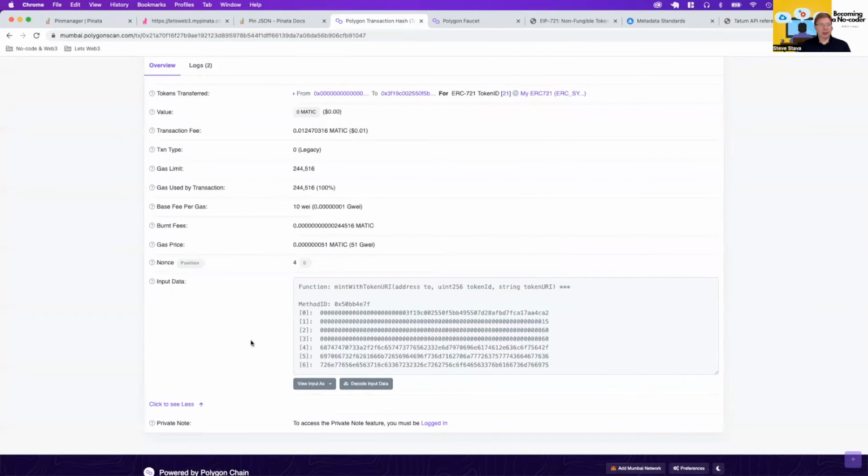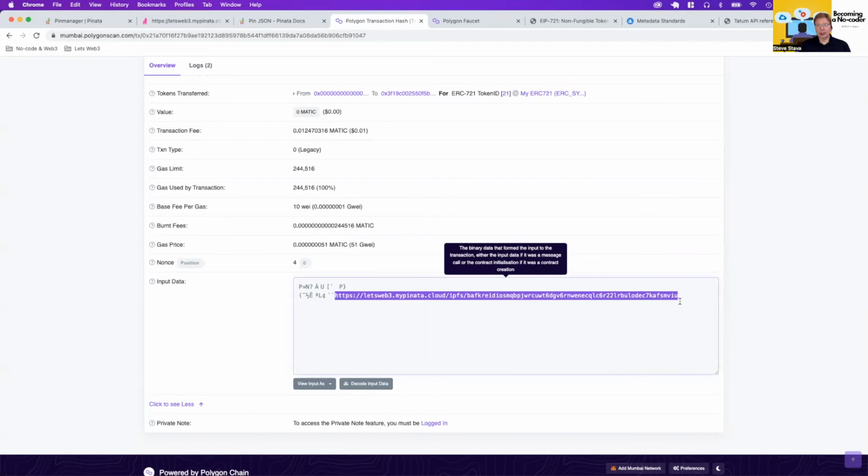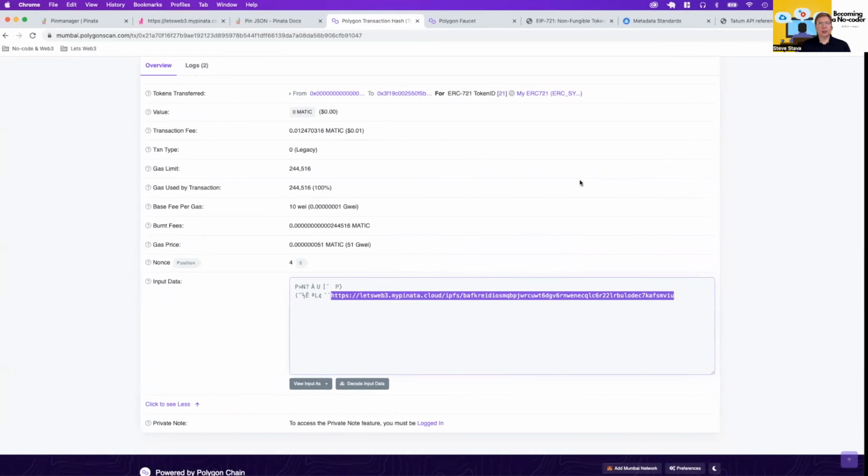And I'm going to do another API call that shows you the NFT metadata in a cleaner fashion. But this proves that we have correctly published it. If I come in here and view it as UTF-8, I get a little cleaner view. Some of it's still encoded. But here you will see the URL that we told it to show.